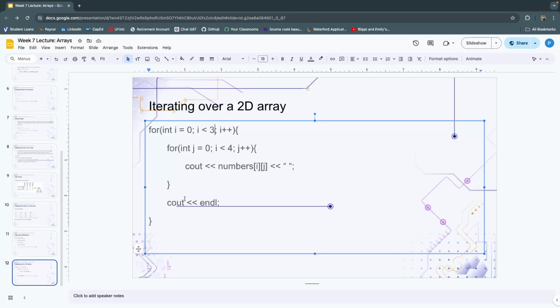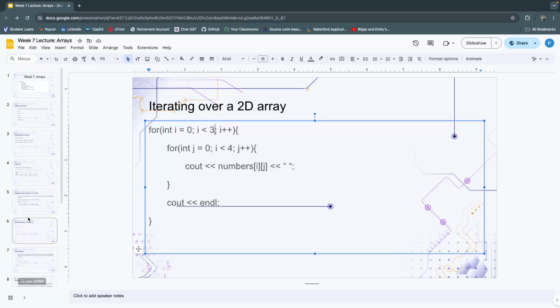It's not terribly hard. You just need to sit and think about it. And I actually really encourage you guys to get out a pen and paper and just draw it up. I mean, it's hard to kind of remember all these positions in your head, but if you draw it out on paper, it's going to be so much easier. So that's it. That's all I've got on arrays.